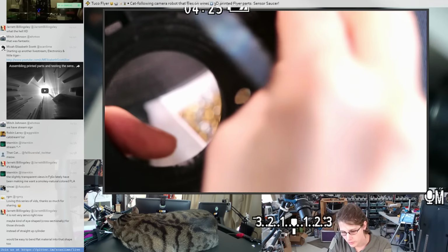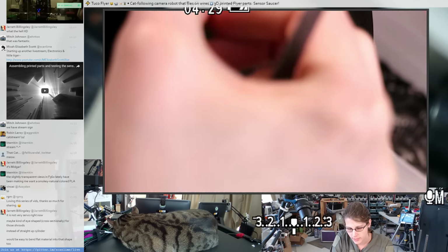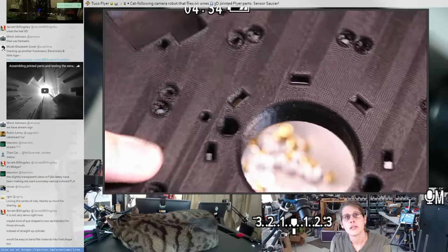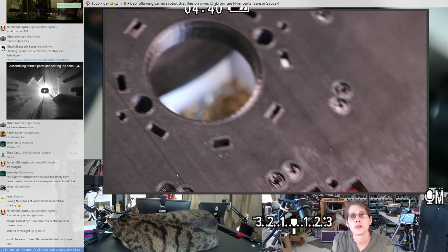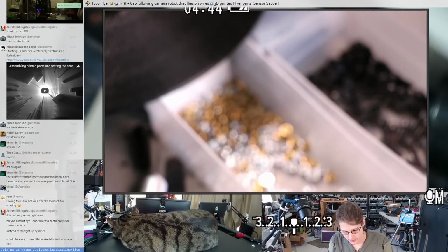Anyway, I'm not going to worry too much about every single cobweb here because a lot of these I can clean up as I put the IRs in. And then the other side actually should be pretty good because I printed this one without brim, thankfully. So cleaning the brim out of all these holes would have been annoying. Okay, let's get the LiDARs ready to put in here.